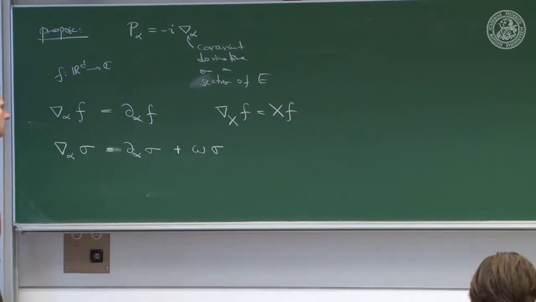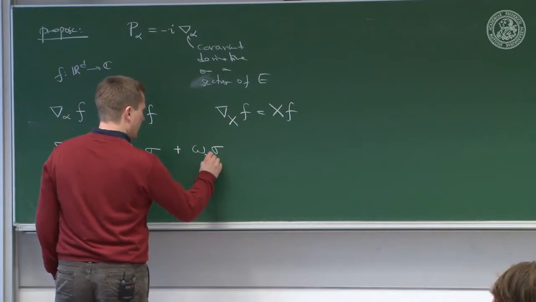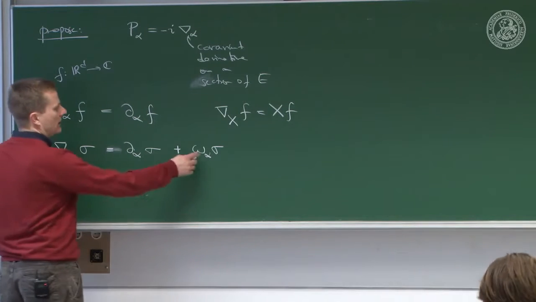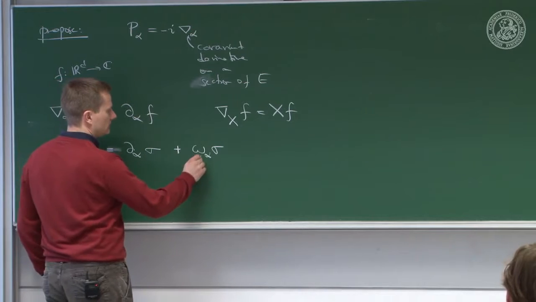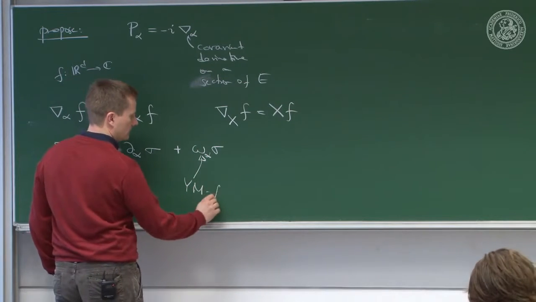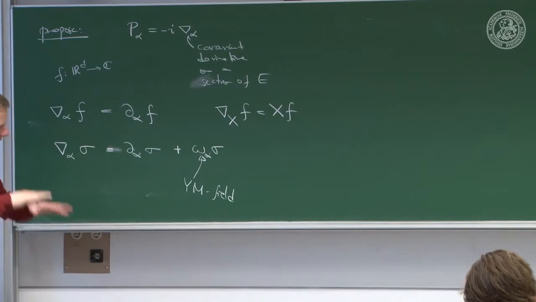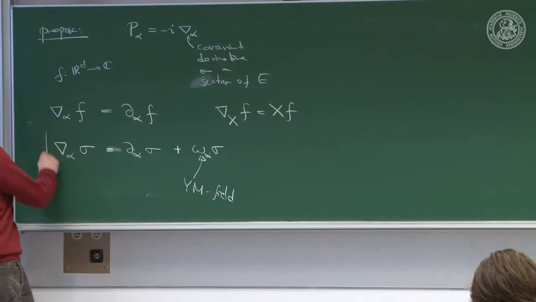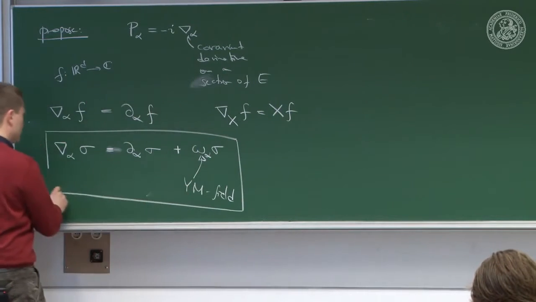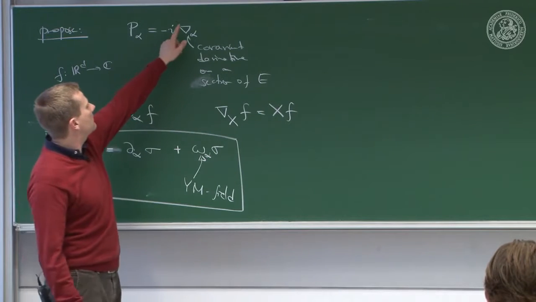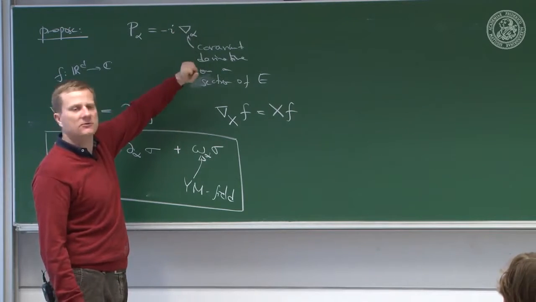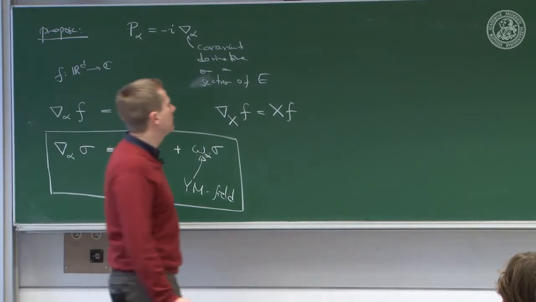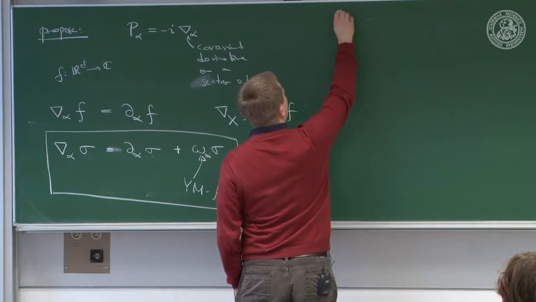There's an omega alpha acting on the sigma, right? This is a one form, and this is the Yang-Mills field, because we are down on the base manifold. Okay, so this is what we have here, and what we're trying to do is assume that this derivative is not a partial derivative acting on a function, but a covariant derivative acting on a section of a C-line bundle. So how far do we get with this idea?